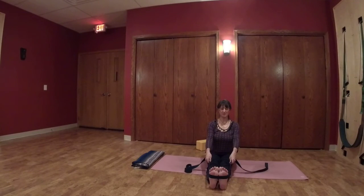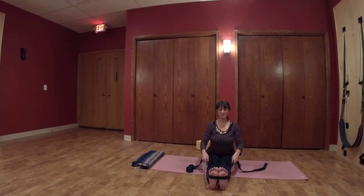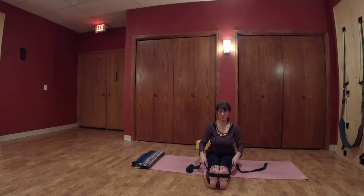Balance between your sitting bones, front to back, and side to side. With an inhale, let the breath lengthen the front of your spine. And as you exhale, bend your elbows away from each other and move your upper chest towards your toes. And why not move your toes towards your upper chest while you're at it?